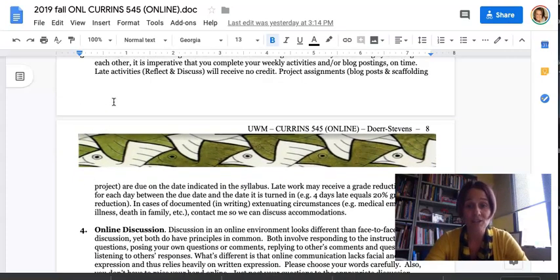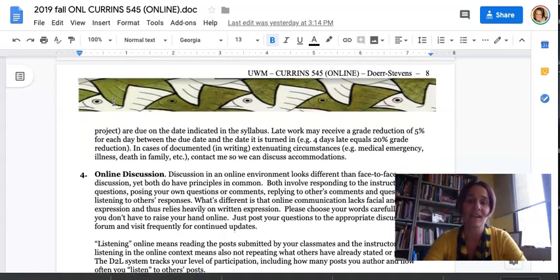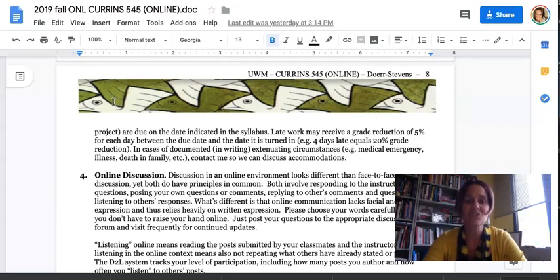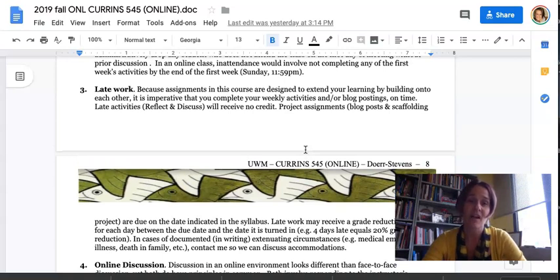And then when it comes to course projects like the blog post, the scaffolding project, etc., those do have a grade reduction that's associated with being late. So do read through that. I do want you to see that and know what the late work policies are so that you can stay on top of class. Because this is an online class and is built on a lot of self-regulation and self-guidance on the part of the student, there do tend to be students that do not pass the class because they are not coming back and checking up on their work, or they're not reading what they need to be doing and not staying in touch.